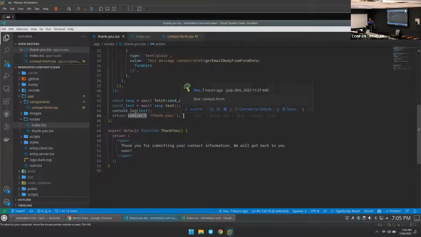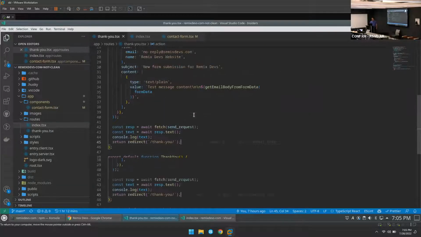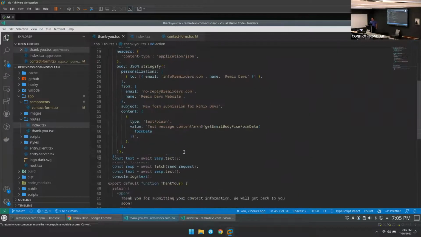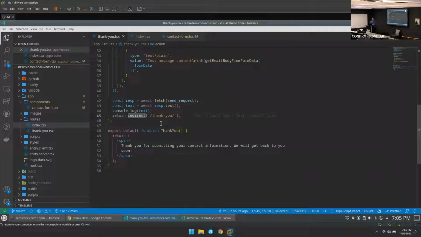I actually don't know that I need that per se, but I added it anyways for the fun of it. So the server will tell the client to redirect, but I think that might actually be handled by Remix automatically, maybe Brooks can correct me. But if it's not, the point is you can decide to redirect to other pages. So for instance, you could redirect to thank you and then redirect to, I don't know, thank you again or whatever you want to at that point.